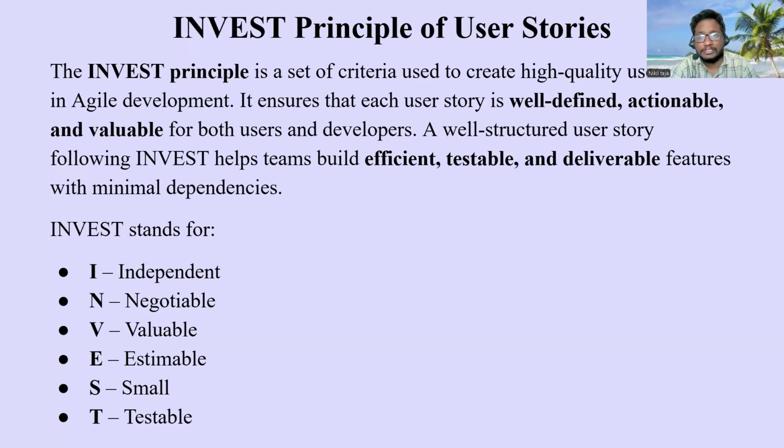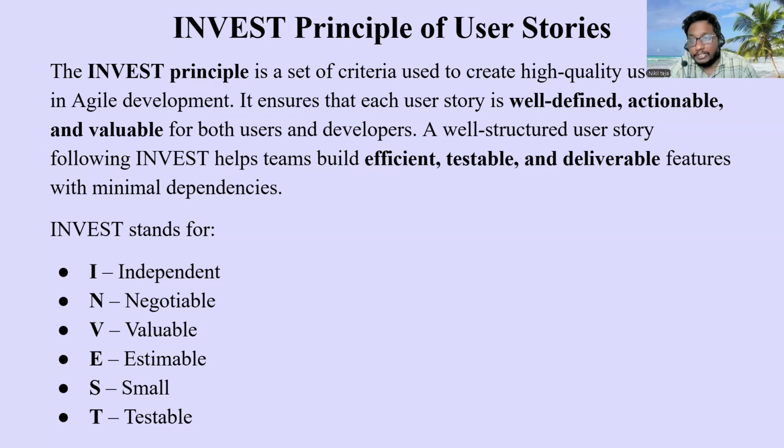The INVEST principle is a set of criteria used to create high quality user stories in an agile environment. It's quite intuitive, right? It is not a set of rules, but a set of criteria for crafting better, detailed, high quality user stories. As a business analyst or as a product manager, we need to create the user stories. By following the INVEST principle, you will be creating a high quality and detailed user story.